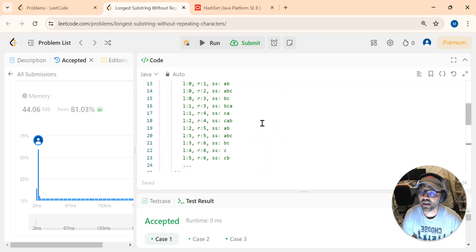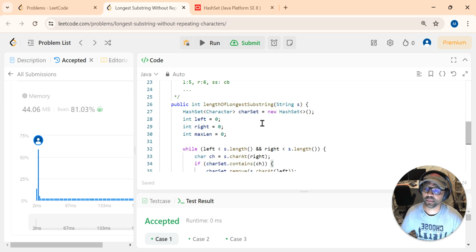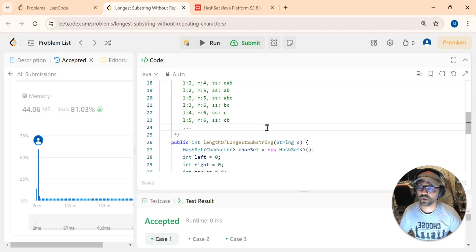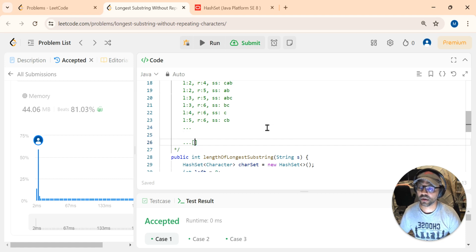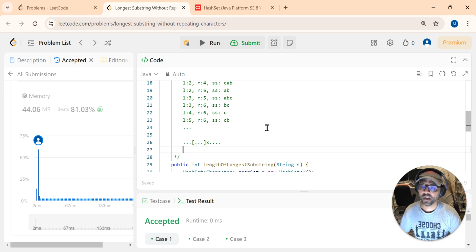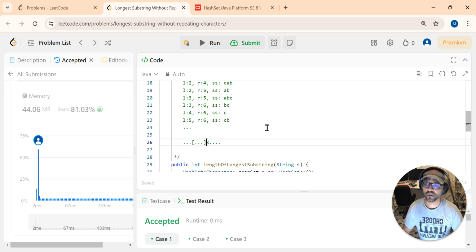One thing I was thinking about is the case where the character appears in the middle. Let me take a general case. Let's say we are checking some substring like this, and we are trying to append x to it. This is the substring defined by left and right, and let's say x is somewhere in the middle here. So let me add a couple of dots. Right now our algorithm will peel off one character and then go to the next one. It will again peel off and again peel off until it peels off everything up to the x, and only then will it be able to add x.